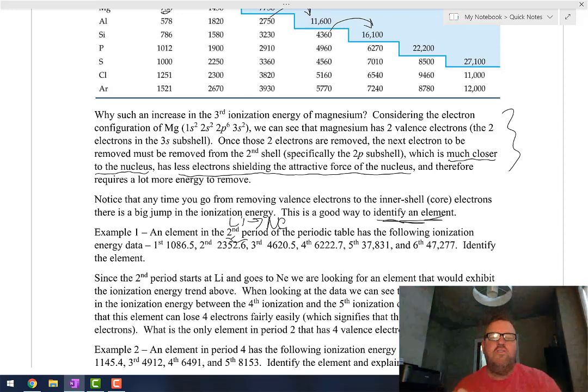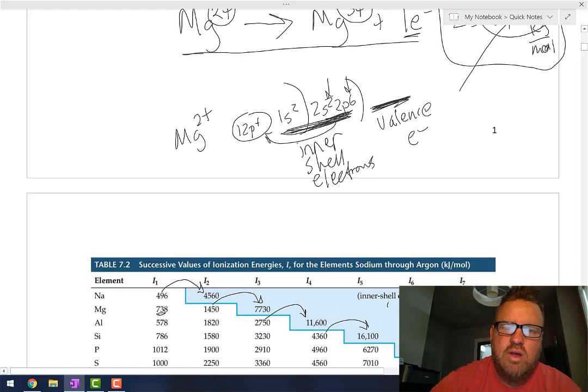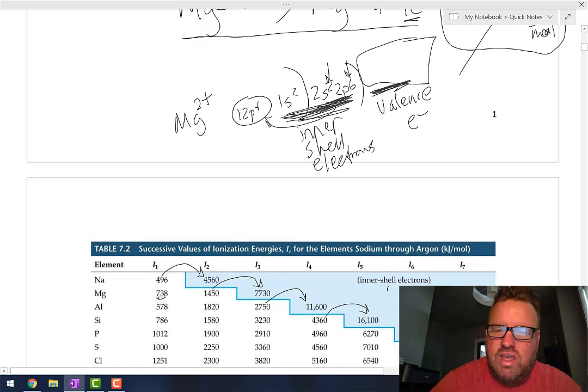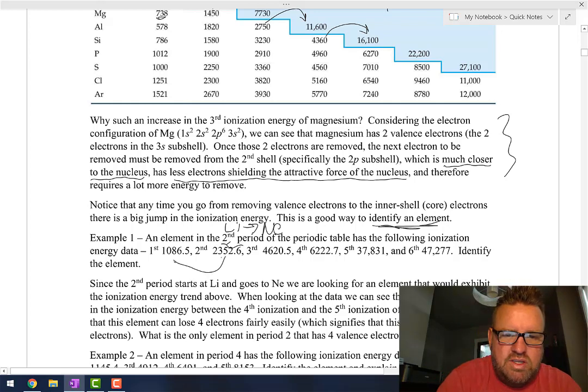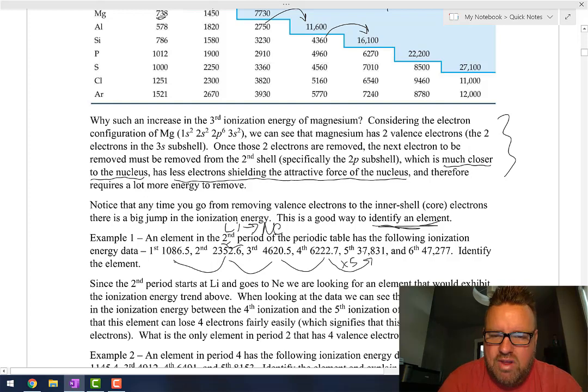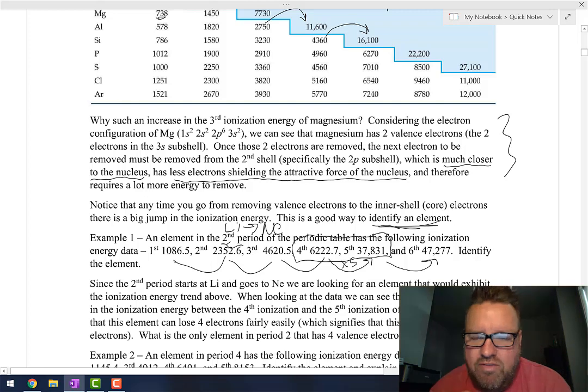Where does it go from taking valence electrons away to moving in to the inner shell electrons? That's what we're looking for. So where do you see the biggest jump in ionization energy? Well, 1,000 to 2,000, that doubles. 2,000 to 4,000, that about doubles. 4,000 to 6,000 goes up about, not even doubling. 6,000 to 37,000, though, goes up by about times 5. Whew, that's a pretty big jump. And then here it doesn't even double. So where's our big jump? Our big jump happens between the fourth and the fifth.